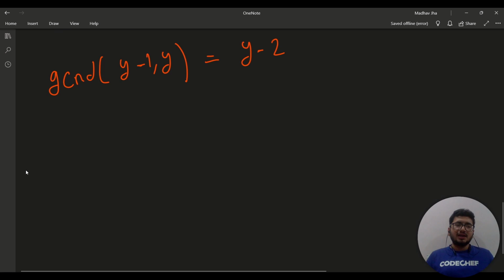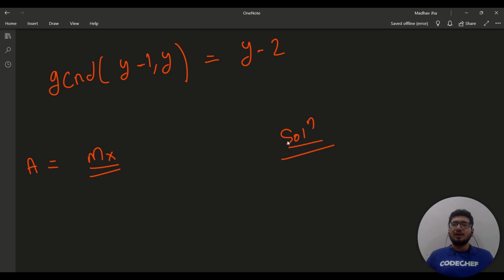Now that we are given the array A, and since we want to find the maximum GCND value, what we can do is simply find the maximum element, that is, we find mx. Against this mx value, we can try all the other numbers and find their GCND value. Whichever is the maximum will be our solution. It will either be y minus 1 or y minus 2. Whichever we find out is the maximum, we print it and we get a valid solution.